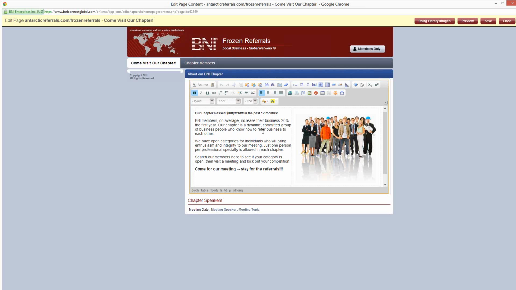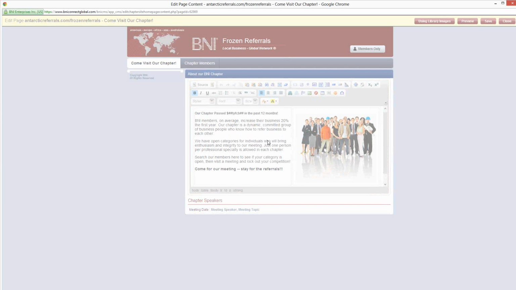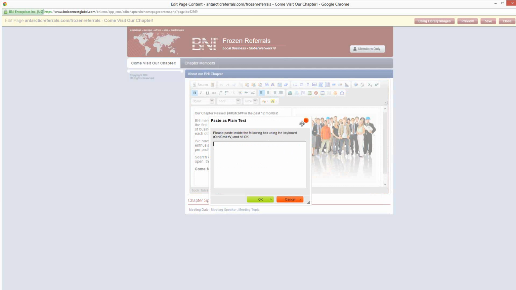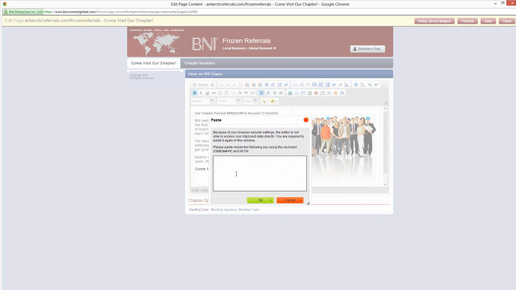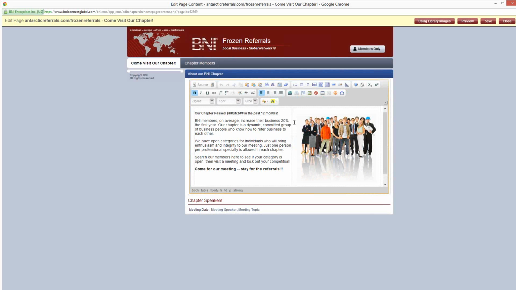All of those options may or may not be available. Perhaps they were using a really funky font that isn't preloaded here. What's better to do is to just grab the text that you were looking to bring over, and that's really what paste as plain text and paste from Word is. It allows you to strip out some of those settings and just put the text in that we're looking for.